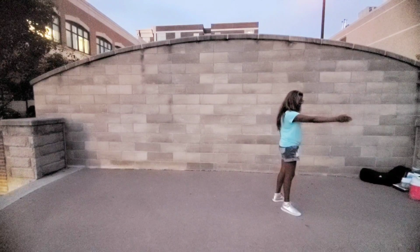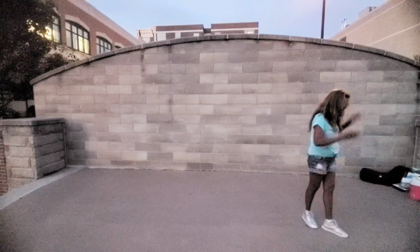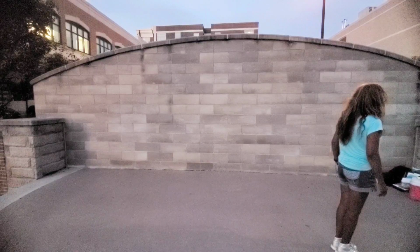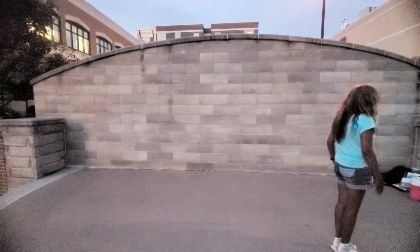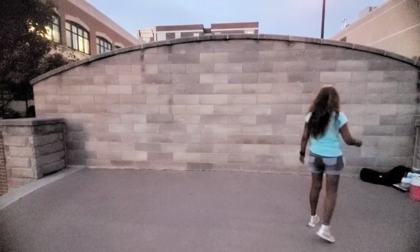You're going to do a lock step at a diagonal, step, lock, step in a quick side together, squaring up, side together. That is six and seven. Your last step is eight. Eight. And you start the dance into a body roll and one.